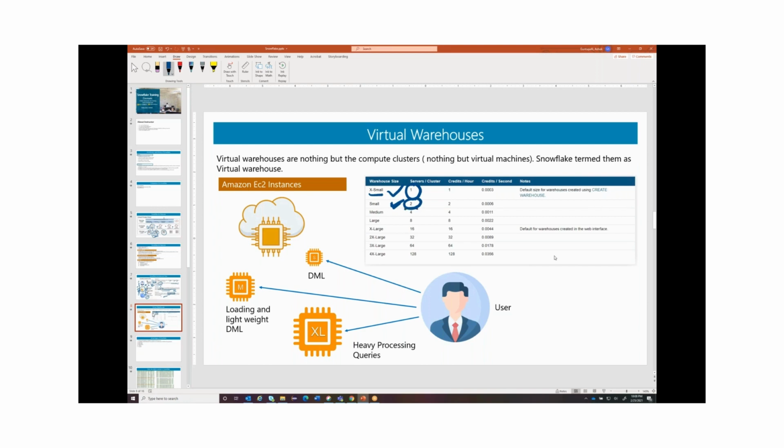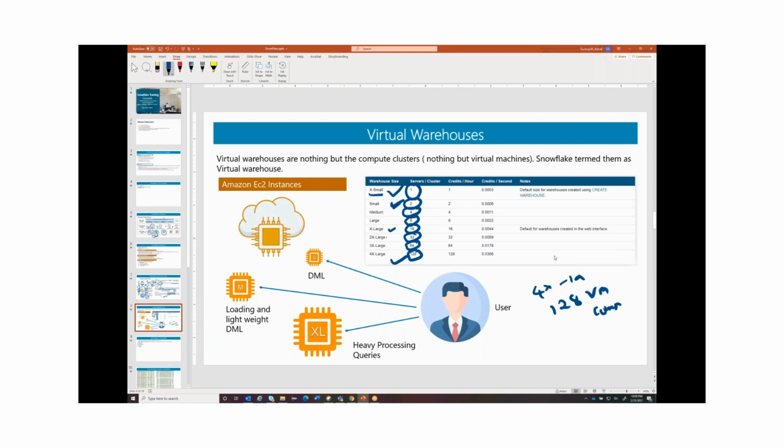So we have 4 instances behind the scenes. If it's Large, it's going to be 8 instances. If I select X-Large, this is going to be 16 instances. 2X-Large is 32, 3X-Large is 64, and 4X-Large is 128. So this is going to be the most expensive one. When you choose a 4X-Large machine, behind the scenes it spins up 128 virtual machines, that is 128 computers behind the scenes.